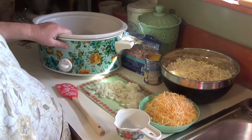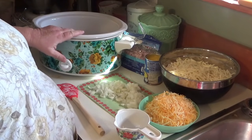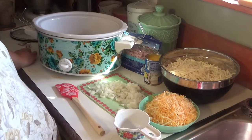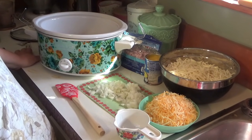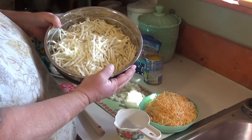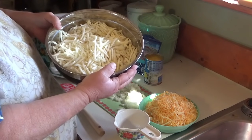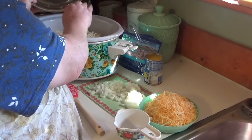You're going to need a crock pot, and I'm going to set mine on low for six hours — that'll give me plenty of time to work and do chores while it's going. If you have less time, you can put it on high, but I'm going to put it on low today. The first ingredient is 32 ounces of frozen shredded hash browns. You could also use the small country-style hash browns, or even tater tots if that's what you have in your freezer. I'm simply going to dump those right into the crock pot.